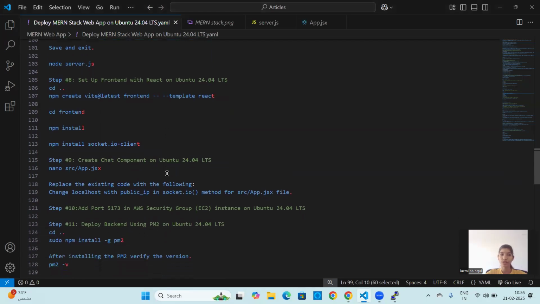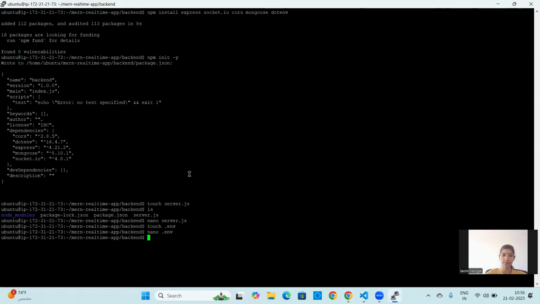Now we have to use node server.js. To start your Node.js application, navigate to the backend directory, and your server is now connected to MongoDB. We have to check this. For that, we have to start our server.js file. Now we will use this command and check whether our backend is connected to MongoDB or not.